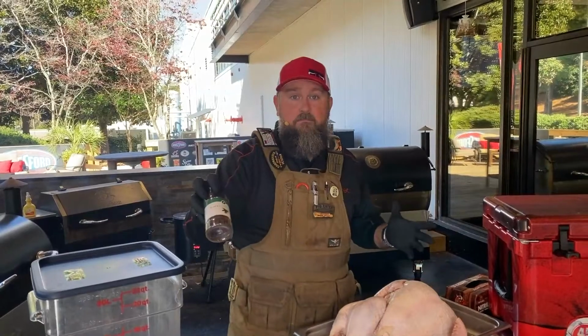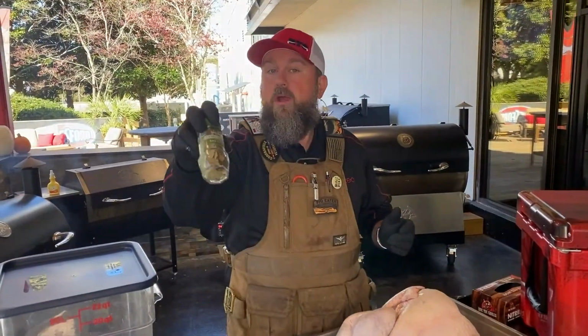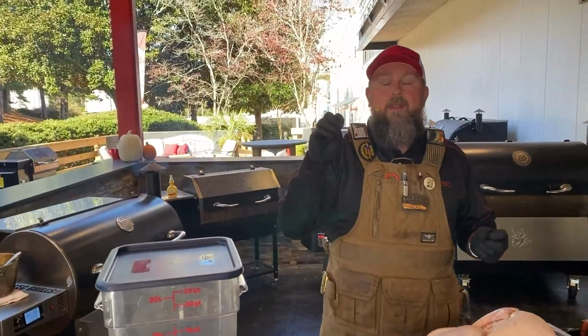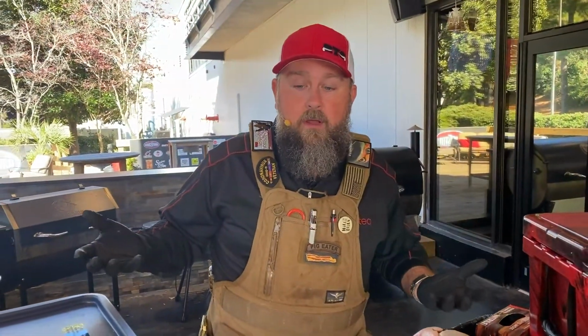Now, next time, you could add a few peppercorns if you wanted to. Next time, you can go crazy with some bay leaves. Also, some whole cloves would be really good too. And again, add a little bit at a time, and that way it won't be an overwhelming flavor, and it won't kind of ruin that turkey, because essentially you're experimenting now.